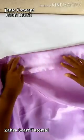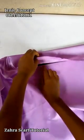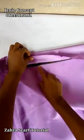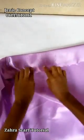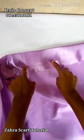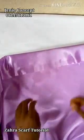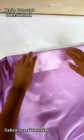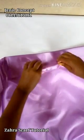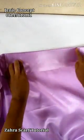Fold it in. Okay, we have 1 inch allowance, 1 inch excess here. This is my Maco, and then there is an allowance here before the Maco. I don't know if you can see it. I'm trying to use my hand to make it obvious. And then this allowance that is here, this excess that is here, I said drag it down in such a way that the edge of the Maco will show well, because that's the beauty of the work.